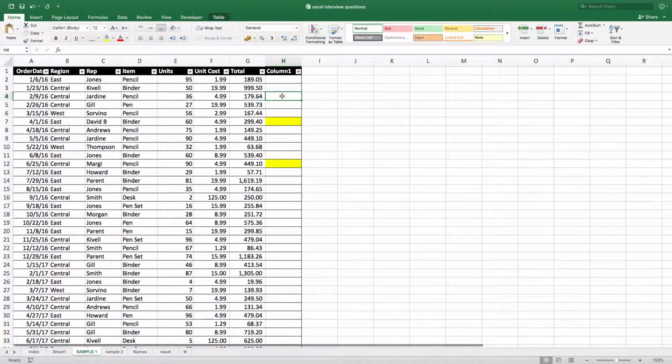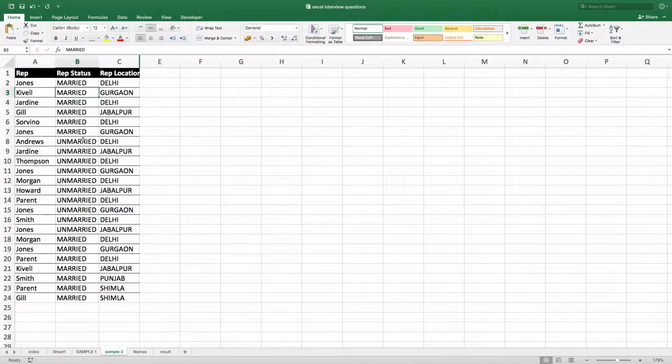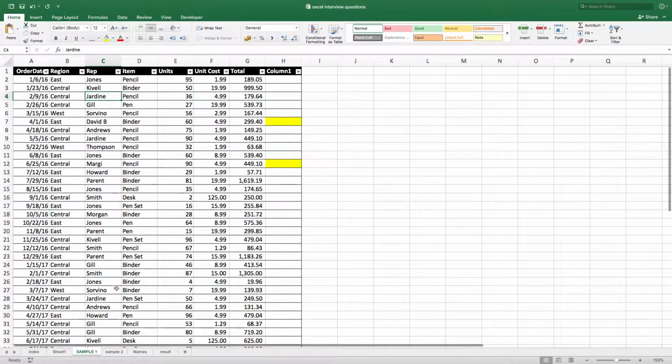Say there is an employee ID, one of the sheets contains some of the public details and the other sheet contains some personal details. So we can use VLOOKUP to find the related values based on the employee ID. So here I am looking at representative, which is denoted by rep over here. Based on the rep, I'll be looking up some of the personal details of the employees in sheet sample 2. Okay, so let me write a VLOOKUP over here.